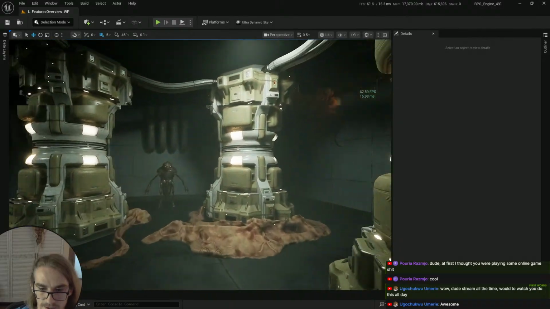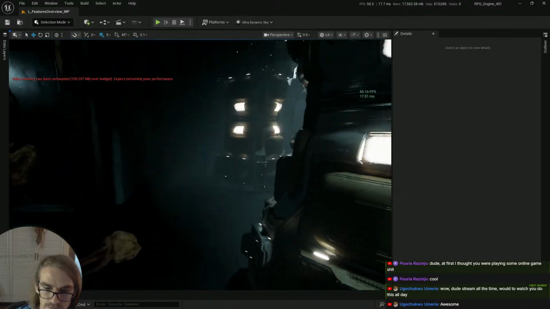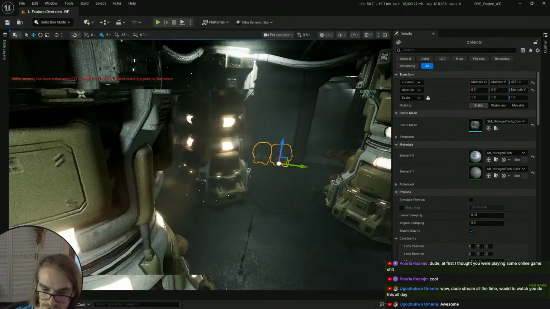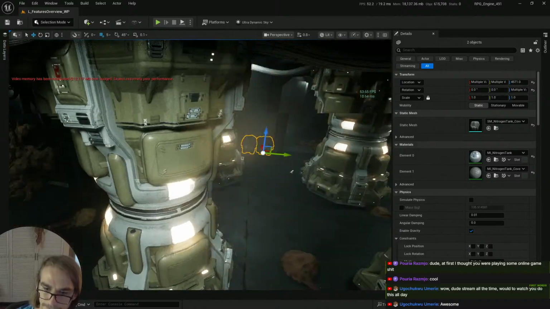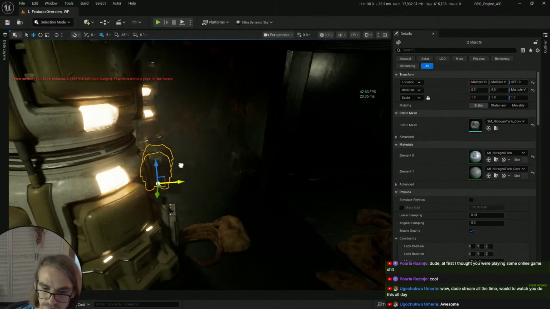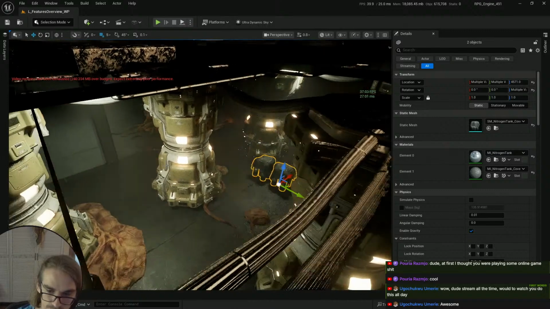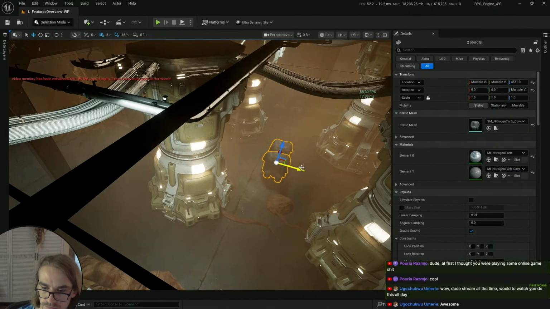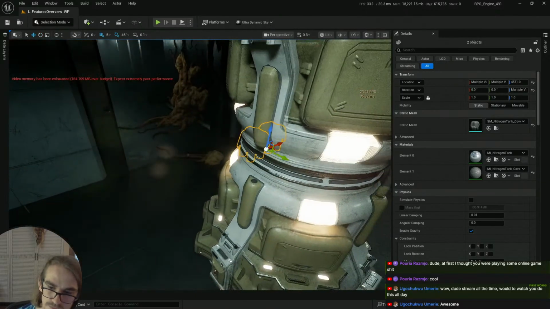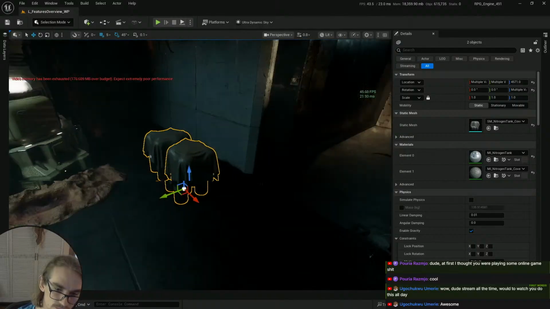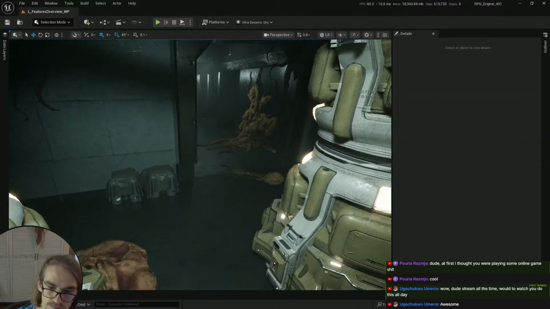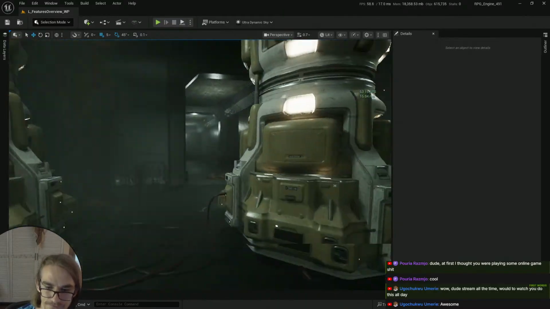Nice. Okay, we got this room pretty filled in. Let's add a couple more props. Somewhere there.